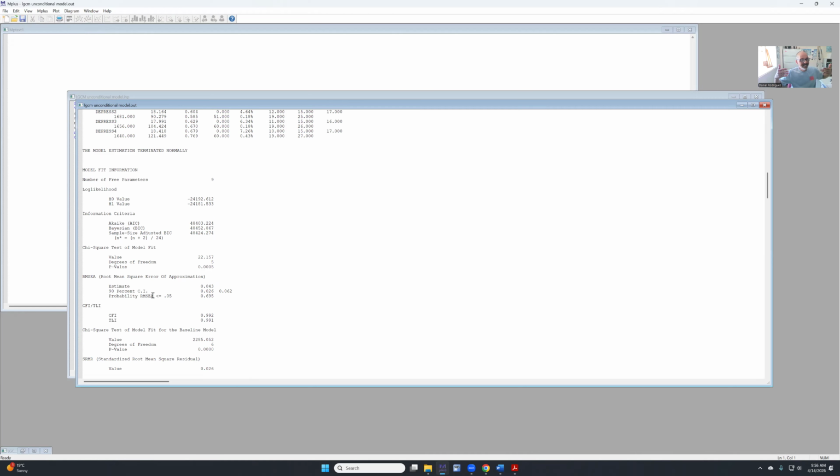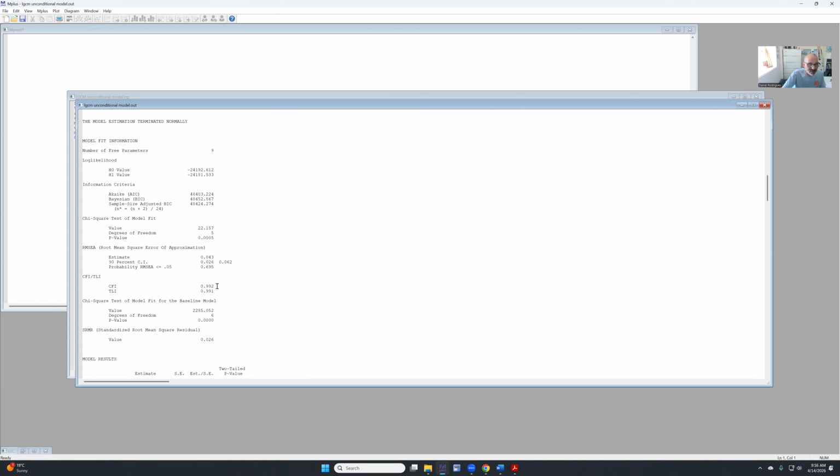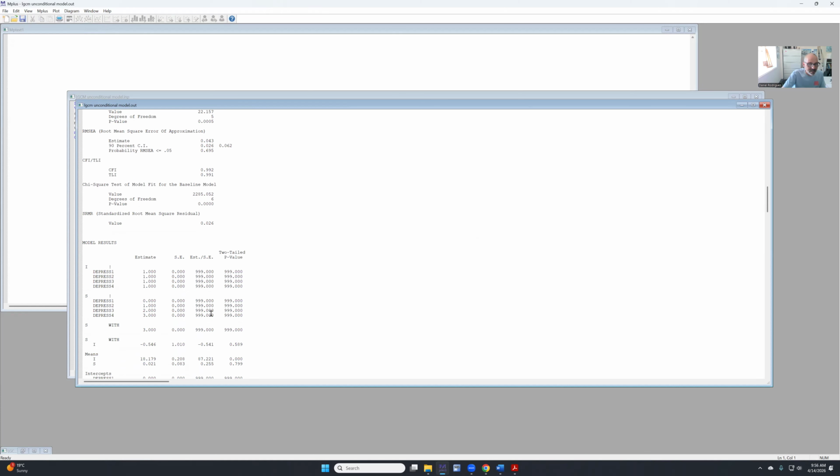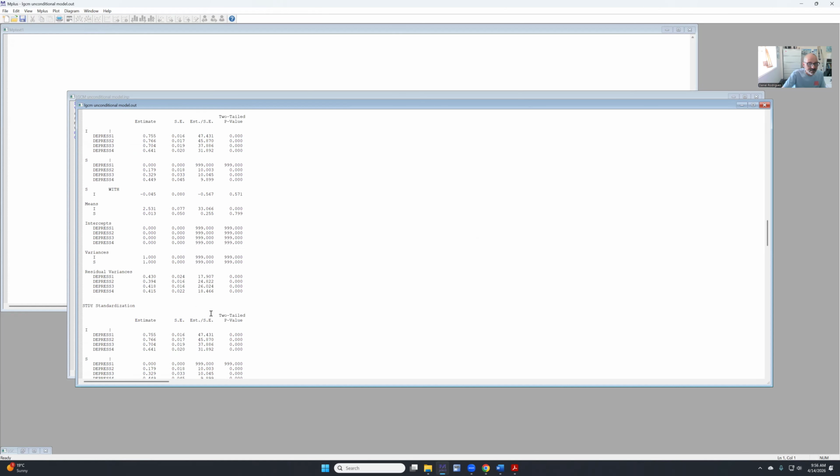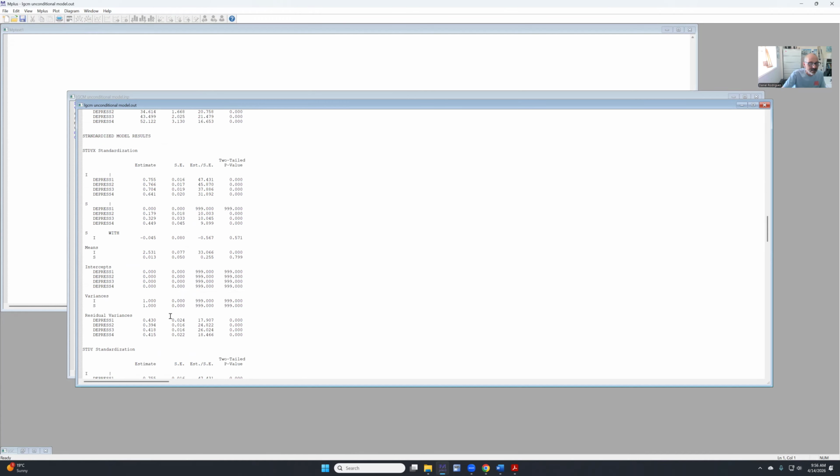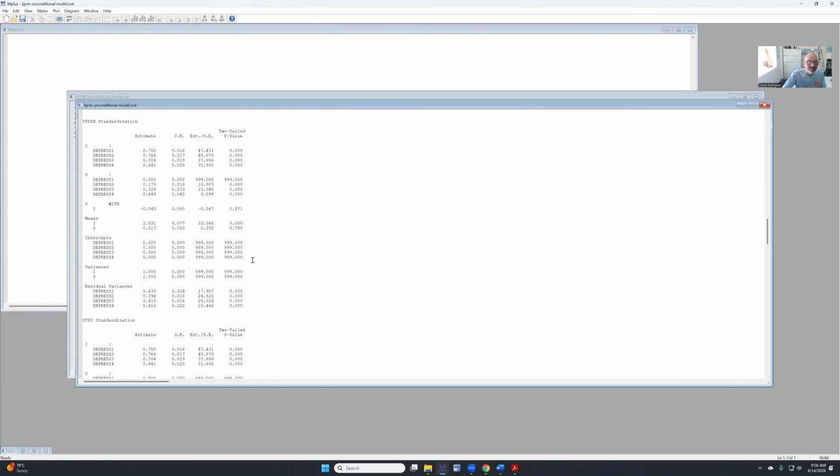So when I say that, I don't say the model fits the data well. I'll say the model fits the data fairly well because it didn't really pass this, but it did well with the RMSEA, the CFI greater than 0.95, etc. So it's pretty nice, right? And then we get all the values here, all the estimates, including a correlation between the intercept and the slope, which is not significant, and our means.